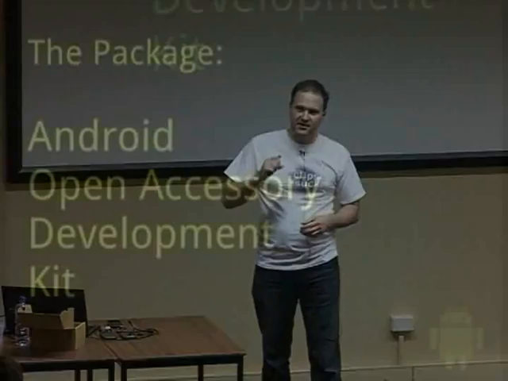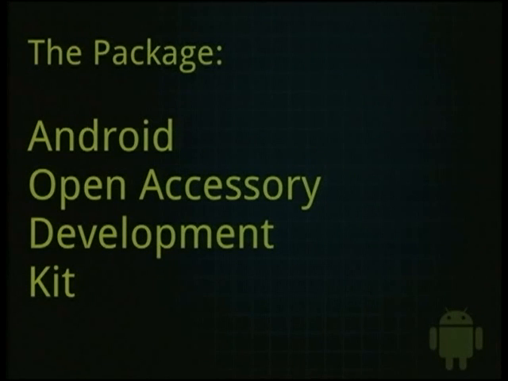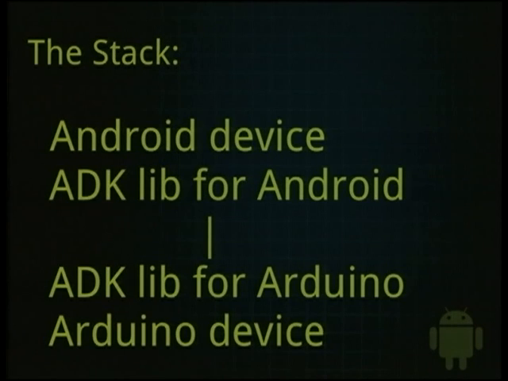So to make this accessible, a little while ago, there was a release of a system called the Android Open Accessory Development Kit. What this does is encapsulate the hardware and the software that is required to make this stack work into a reference design to make it really accessible. So you don't need a big engineering team and custom hardware and things like that in order to build a device to talk to an Android phone in the same sort of way that you do to talk to an iPhone.